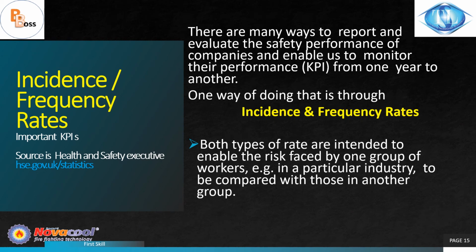Okay, now we come to the final point of this presentation, which is the tools we use to compare the safety performance between different companies in the same industry, or actually compare the performance of the same company in different years. So this can be considered as one of the KPIs. Okay, so we are going to talk about the incidence rate and the frequency rate.